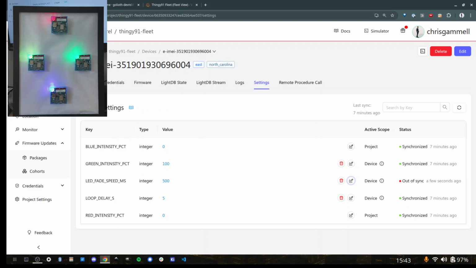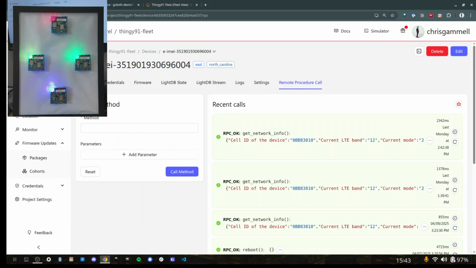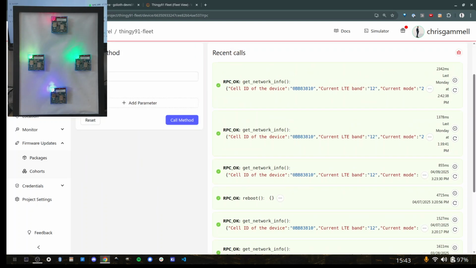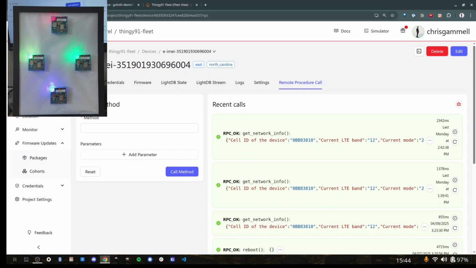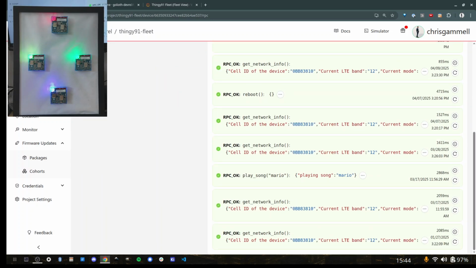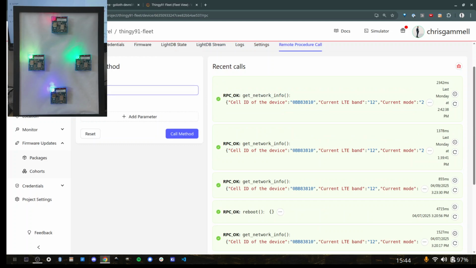So it's fading every 500 milliseconds, and every time it's blinking, that's actually taking a reading and sending it up to the cloud. And finally, this is one that's hard for me to demo on calls, but I really like to do. We have a bunch of RPCs, or remote procedure calls. Each of these are, again, bespoke capabilities that we put into the Thingy91 and Thingy91X firmware that we deliver as a binary, and we can then trigger them from the cloud by entering the method here.